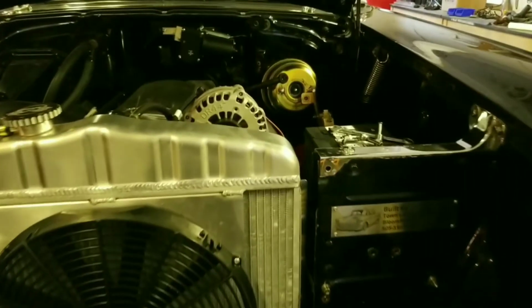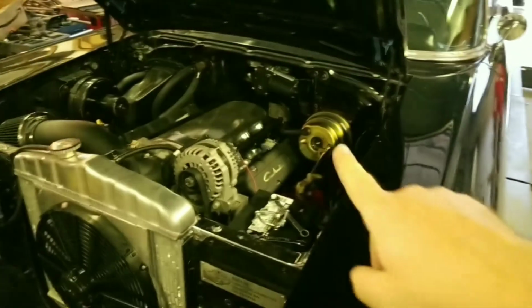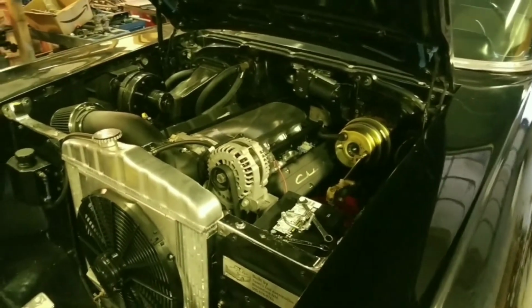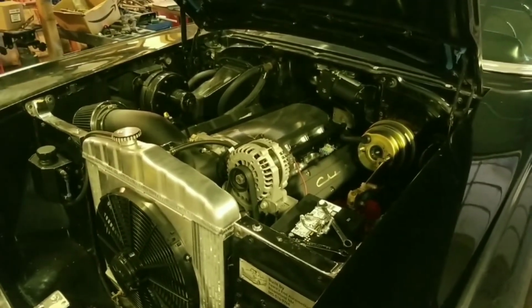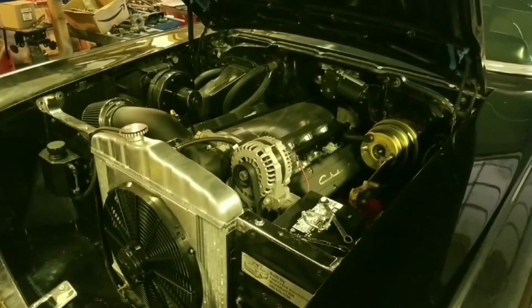So we came in. I'm still not done with a few things. I'm still messing around with brakes. We're actually having a hard time getting the brakes to work properly on this. Hopefully some tools show up for that tomorrow.